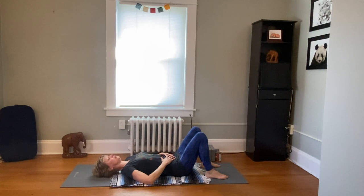You can even keep the hands where they are. Inhale, breathe into those hands. Exhale, deflate. Just continue like this at your own pace. Nice, easy belly breathing.